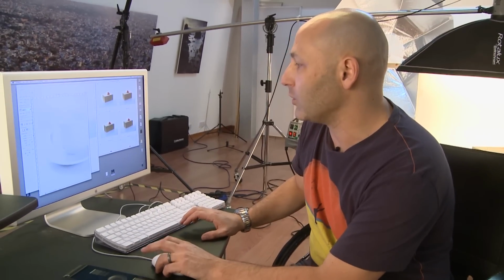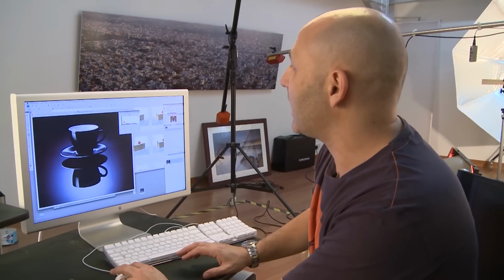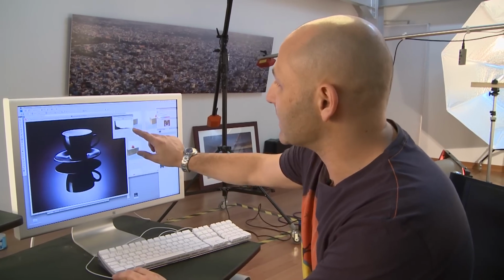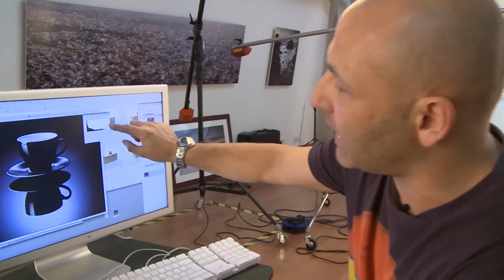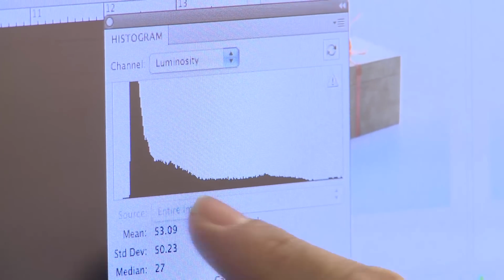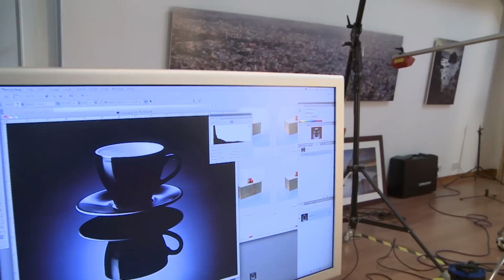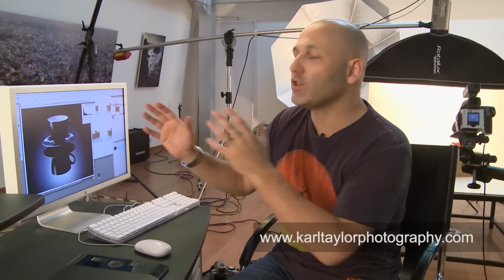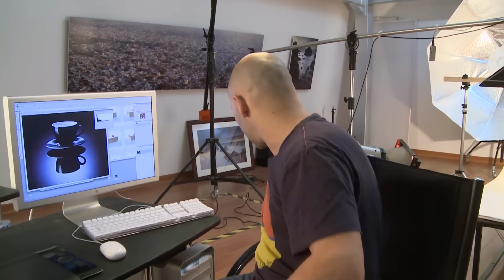Let's look at this one, the dark cup on a dark background, and we can see a completely different story. Here we can see there's very little highlight image, very little data in the highlights, more data captured in the shadows and the midtones. Now, those two examples are at the extreme of each end of exposure. They're unusual in that we've got a black object on a black background, or a white object on a white background. More generally speaking, when we're taking photographs, we're capturing tones from the shadows through to the highlights with a lot of mid-tones in between.